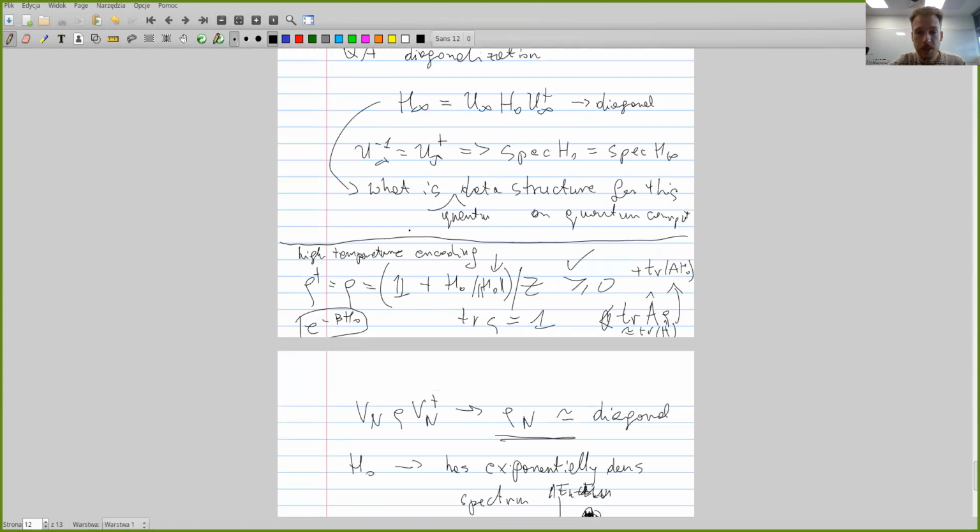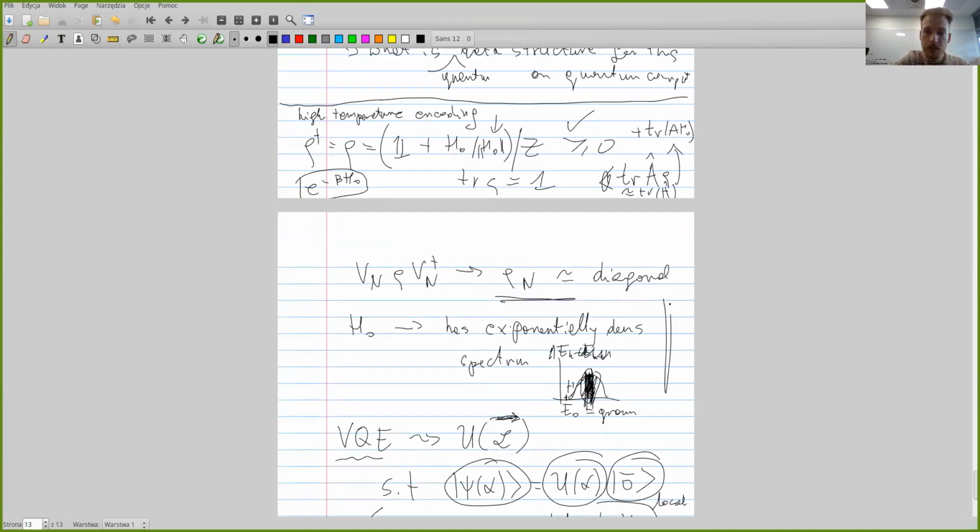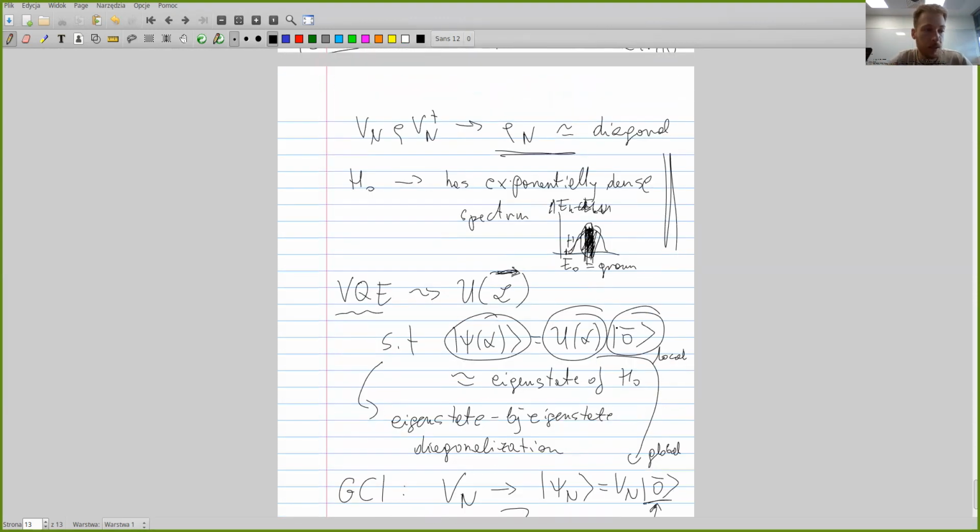Then I was talking a little bit about the data structures, and I mentioned this, which is important because the circuits that you get are very, very long, okay? But in general, you're tackling a task which has an exponentially dense spectrum. So when those eigenvalues are so tiny in their differences, so very closely packed, well, you will need a long circuit to resolve that, yeah? So nothing you can do. This might actually be hinting that diagonalization of sparse Hamiltonians of qubits needs exponentially long circuits in the worst case.